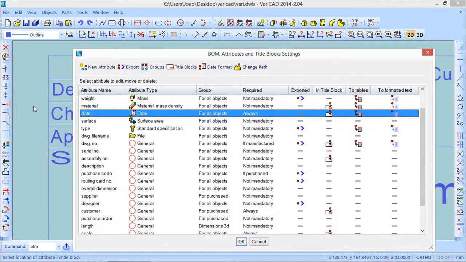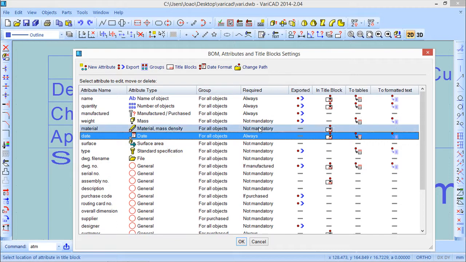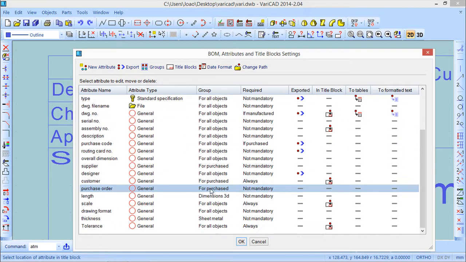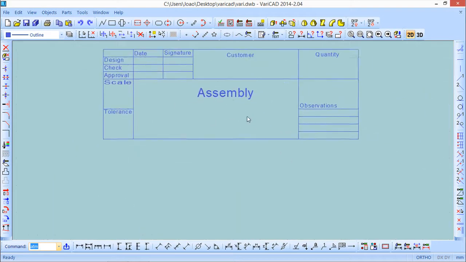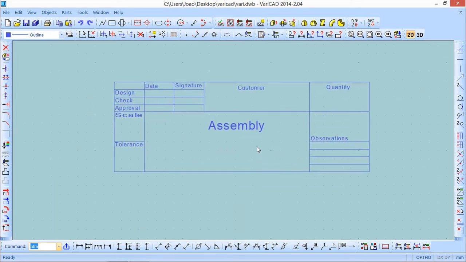I could have, now the date is here, I could have different things, date 1, date 2, date 3 for different fields. Okay, I will leave this, I think it is enough to show how to work with this, okay?